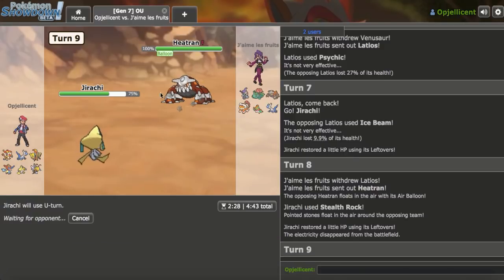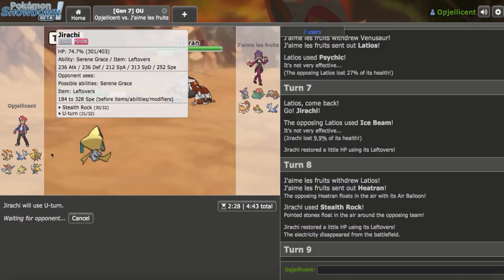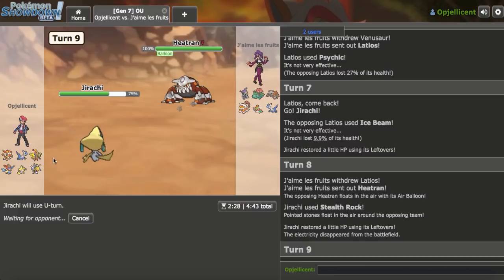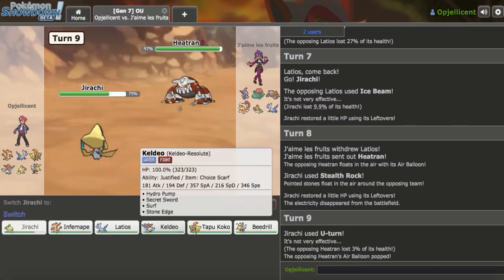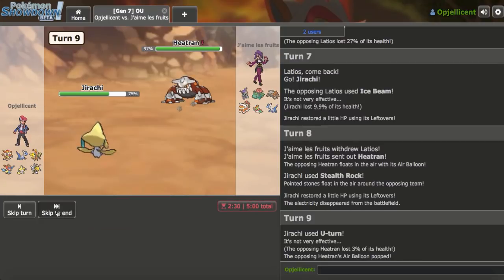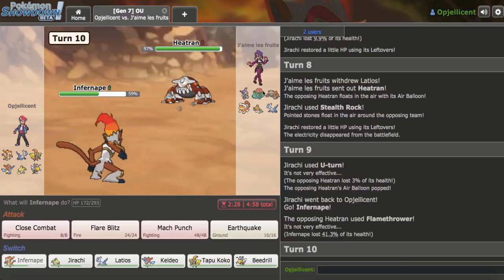I'll go for U-turn just to break the Balloon, which, I mean, I don't really have a use to break the Balloon except for my Drillron. I think B is probably my best way of winning here, actually. I'll get an Ape on a Flamethrower. Earth Power could have been a little bit tough there, but was not expecting that.